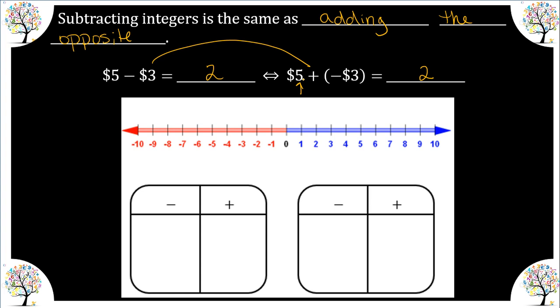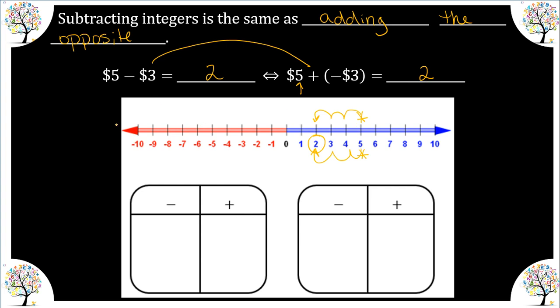So if we take a look at the number line, if we have 5, we're starting at positive 5, and either looking at taking away 3, subtraction means negative, we can go back 3 and we are at positive 2. Or like in our previous lesson, if we are at positive 5 and we are adding a negative, this negative also means to go to the left. And so we're going to go 1, 2, 3, and we end up at positive 2.